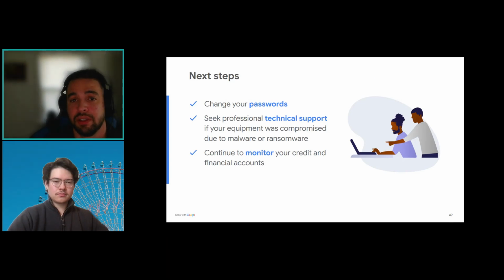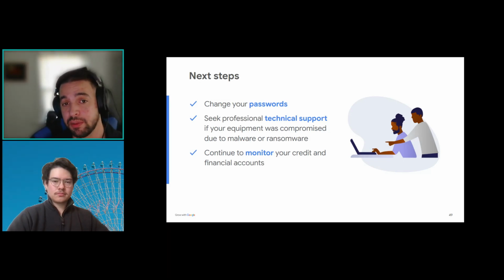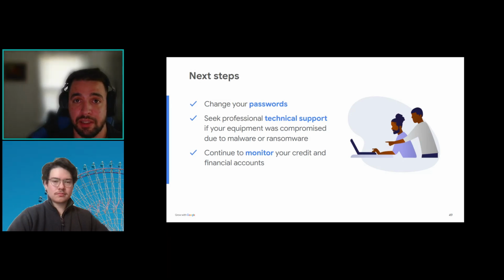Depending on the situation, the steps you take are going to vary. If it's a ransomware attack, disconnect the affected device from the network. If data was stolen or compromised, take steps to protect your company, inform customers, figure out if their data was involved, and let them know so that they can change their passwords. No matter what type of cyber attack you experience, it's usually just smart to change your passwords. If your equipment or systems are compromised because of malware, you may need to seek professional tech support. Do a search for managed security service provider to see any options for companies that might be able to help deal with these, because that's a little bit more complicated.